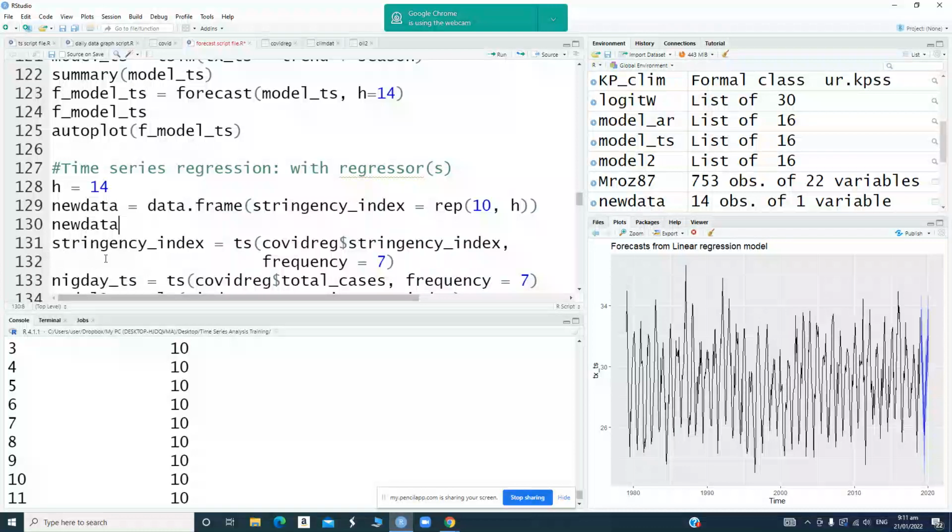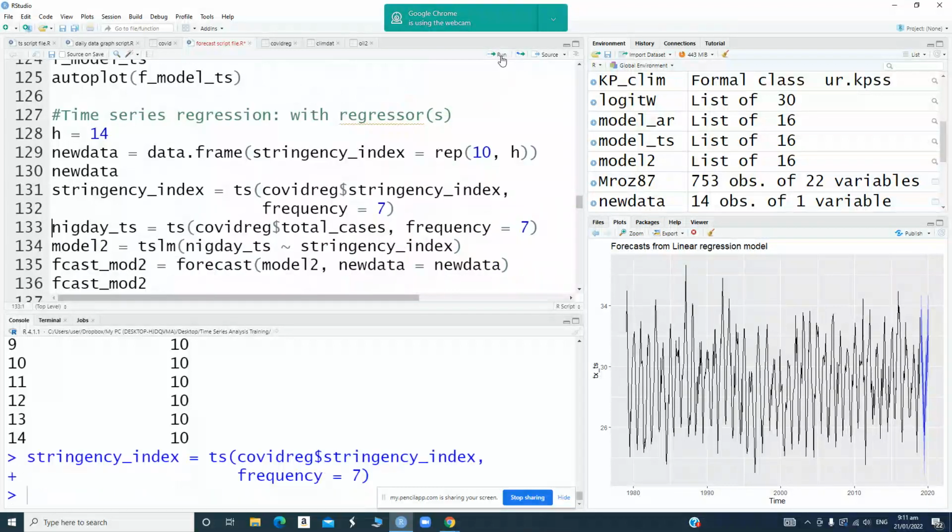you need to convert your stringency index to time series. We change it to time series by TS, the stringency index here, and we use frequency equals 7. This is the ideal thing, particularly when you are dealing with daily data. So we say, let the frequency be every week.